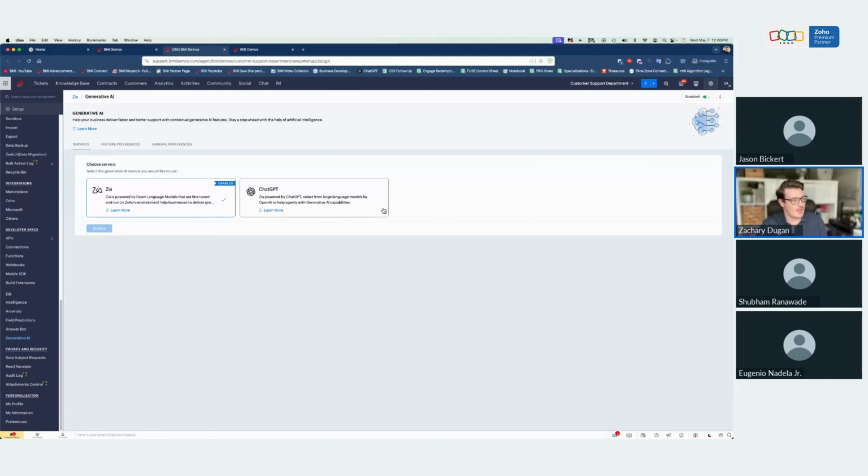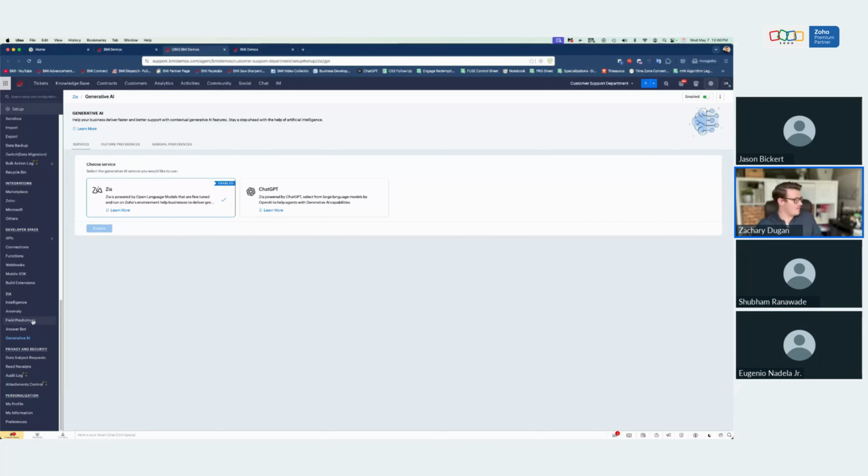Or you could connect it to ChatGPT, and that's more of the open domain. So, that's the cautionary tale with AI these days. Do you want an unmonitored AI answering questions for your customers from the open domain, or within your own instance and your own resources in your Zoho environment? So either way, very exciting stuff that you can have for Zia and your Answerbot in there.